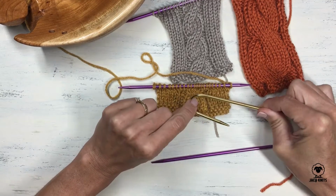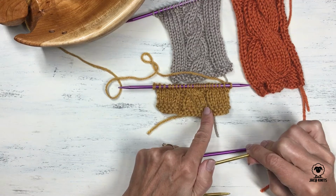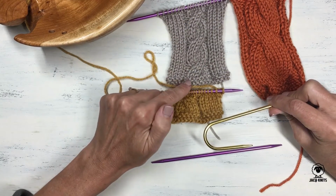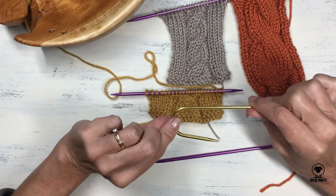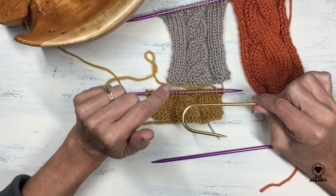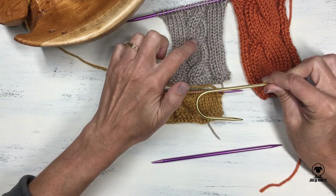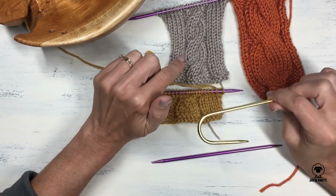For this one, I held the cable needle to the front. That produced a twist from the right to the left. But on this particular swatch, I held the cable needle to the back, and that produced the opposite direction of the twist, going from left to right. So it really depends on where you hold your cable needle when you are knitting your stitches out of order. That determines the direction of the twist. So make sure you're paying attention in the pattern to whether or not they're saying hold your cable needle to the front or to the back, because that will determine the direction. And sometimes that's really important that they are going the consistently right way.